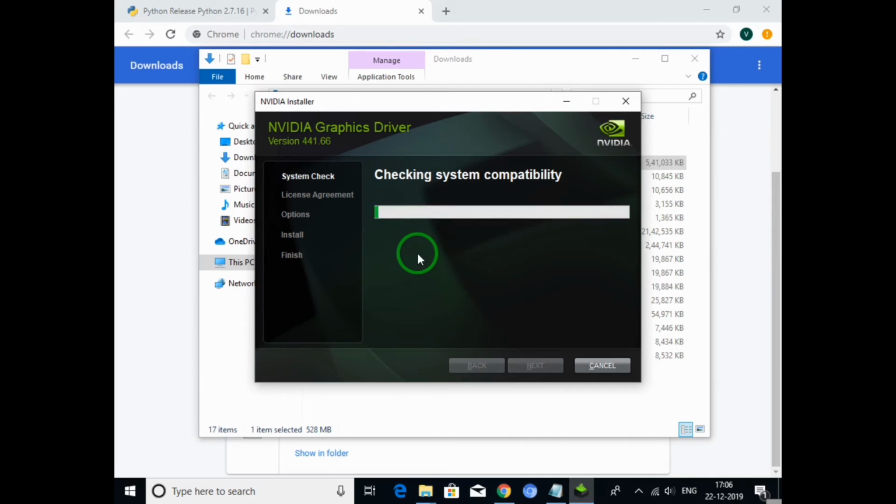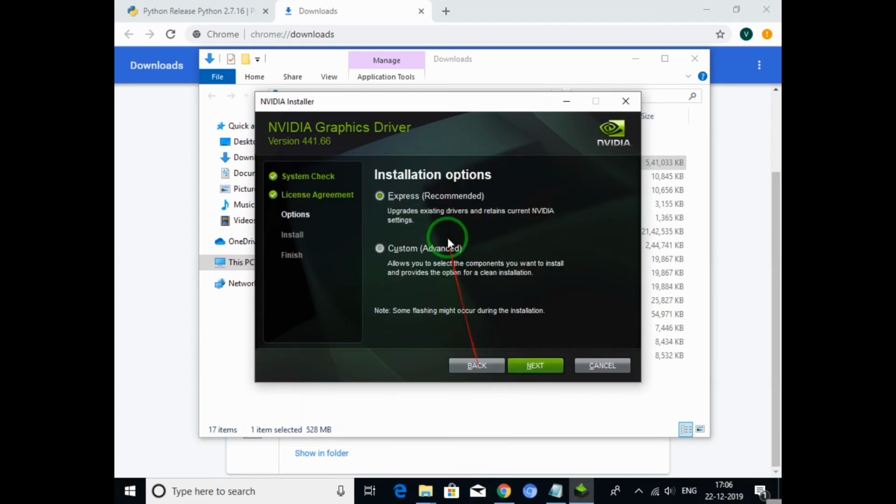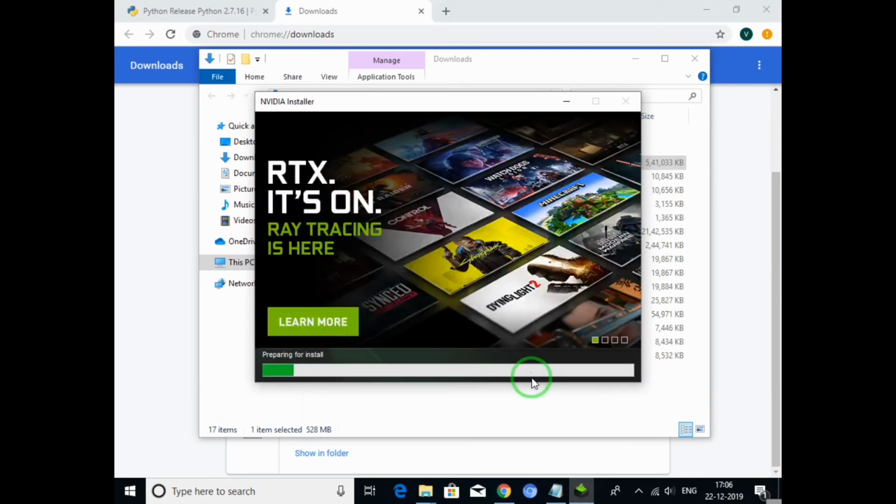Let it check. Okay, everything is correct. So NVIDIA graphics driver and GeForce Experience. Give next. Express is the default, custom is advanced, where you can change some things. No, recommended is enough.